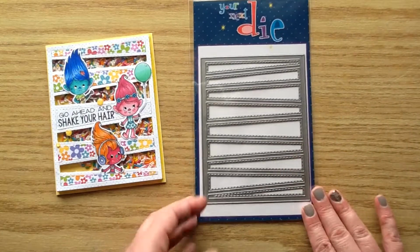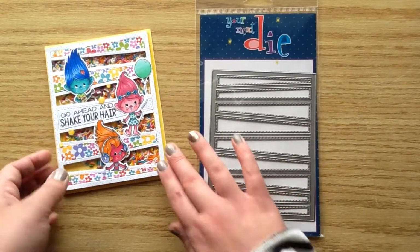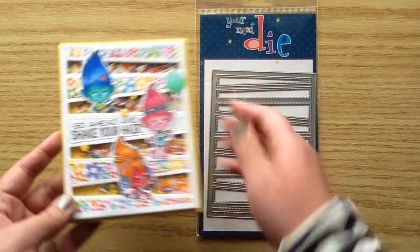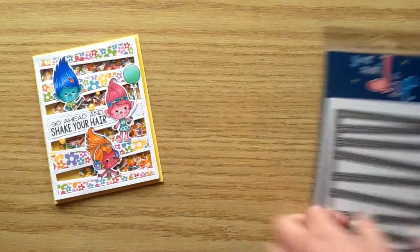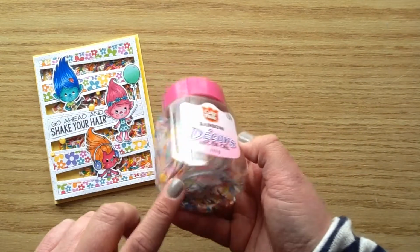I'm also going to be using this die, and this is the Funky Line panel die, and I am obsessed with this die. There's so many cool ways you can use it, and use all of your cute pattern papers to make different patterns and use up tons of scraps from your scrap bin. So I'm so obsessed with that new die.